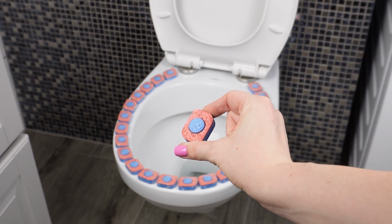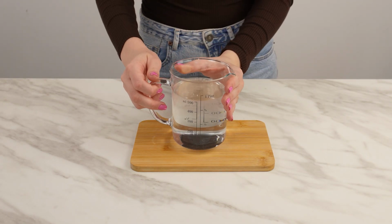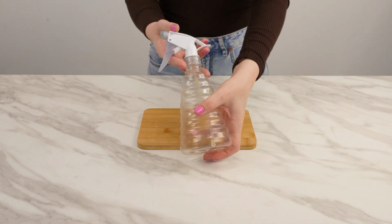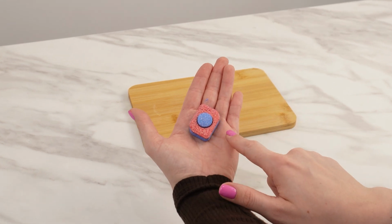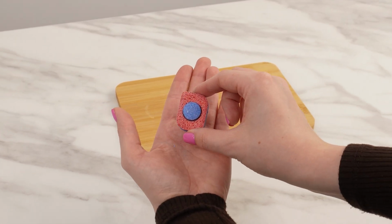Thanks to this trick, this dishwasher tablet gets a new purpose. First, grab a container of water to make pouring easier. Then take a plastic bottle with a dispenser for easy application. The key product here is a dishwasher tablet, known for its ability to remove dirt and residue effectively.